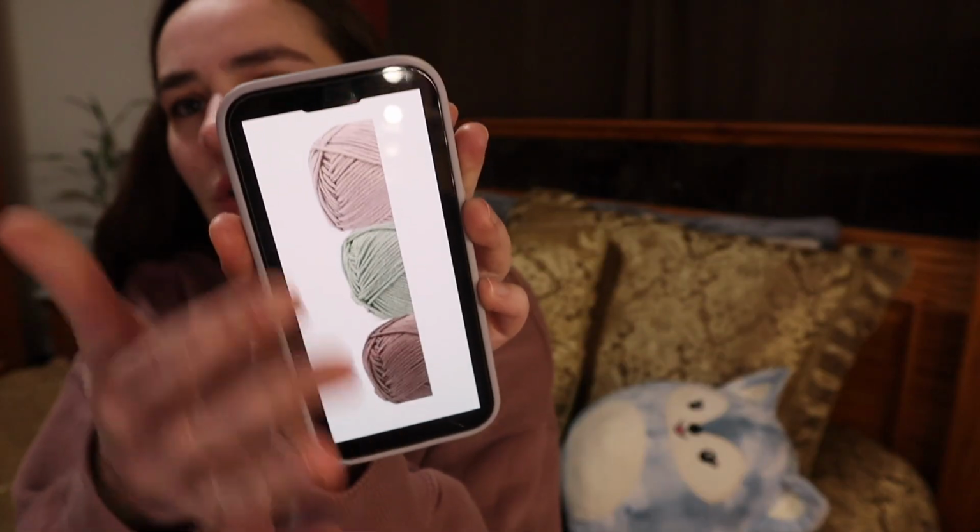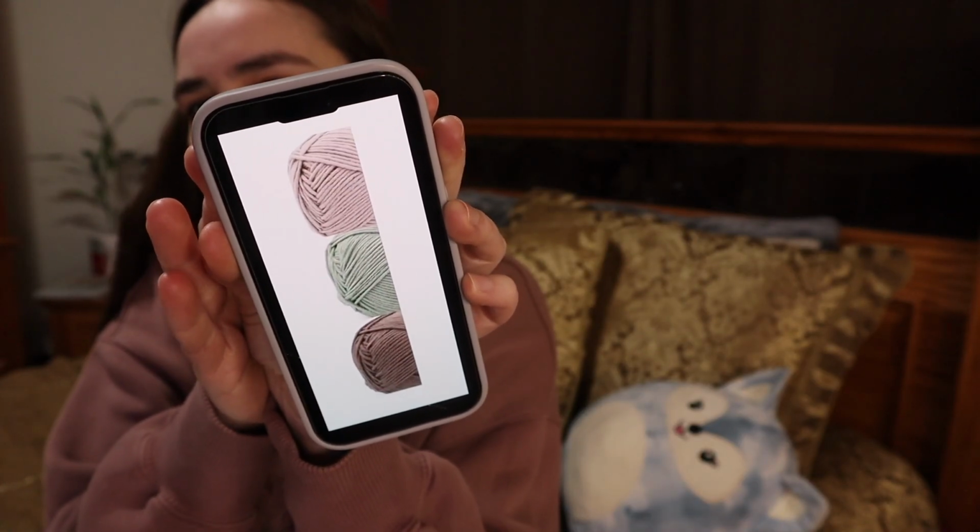And I thought she was going for more of this, but I wasn't sure. And I really like those colors. So that's what I'm gonna end up ordering. So I don't know if we need 3 or 4 of each skein. Now I'm forgetting. But I need to look at the pattern one more time.